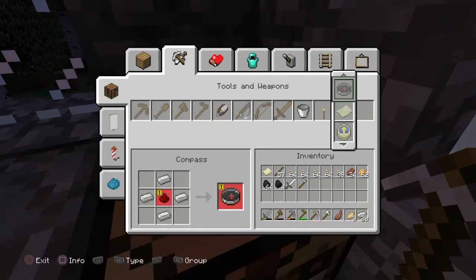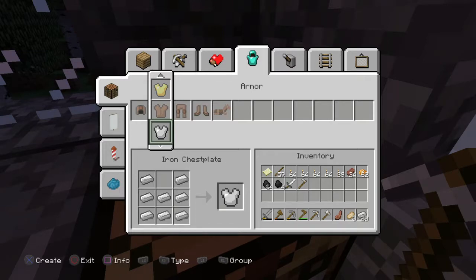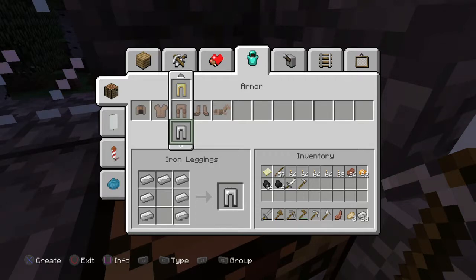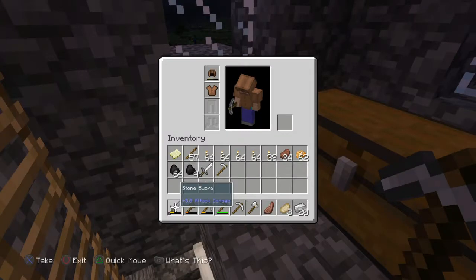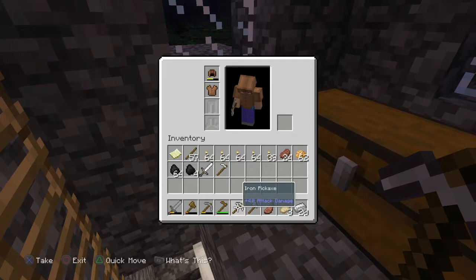Redstone's in there. 4, 5, 6, 7, 8, 9, 10, 11, 12, 13, 14, 15, 16, 17, 18, 19, 20. So I need 24 to get the whole set. So if I got all that, I wouldn't have the boots. So I don't know. Very hard question.